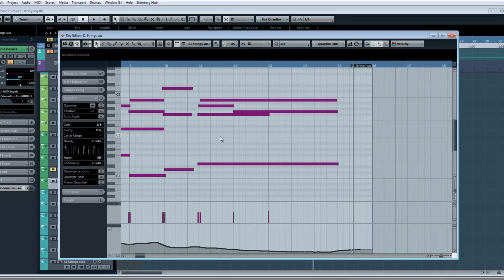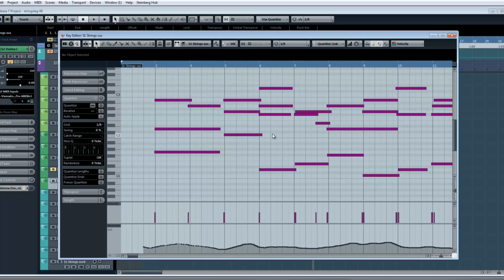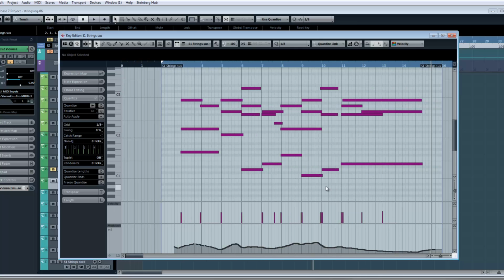I only clean up MIDI files when I send them to my orchestrator, or they're going to be played by a real orchestra and I have to print out the notes, etc. But if you want to have something real from a sequencer or samples, you definitely have to apply additional processing to the note length, and of course to the dynamics and stuff. Because if you would just play it by hand, it would just sound like you would play keyboard by hand.